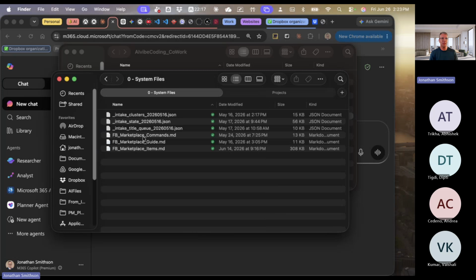For example, marketplace commands, that's where I tell it, it knows when I type next that I've already posted something and I want it to show me the next one. Or if I say I changed the price of this one and I sold it for lower or higher, then it will go and update the other files, and it stores those in commands. And this guide, if anybody wanted to do the same thing, I could email them a copy of this guide, and they could work with co-work to do the same thing. Actually Ben had a bunch of stuff he had to sell, so I sent him this Facebook marketplace guide, and he used his to do something similar.